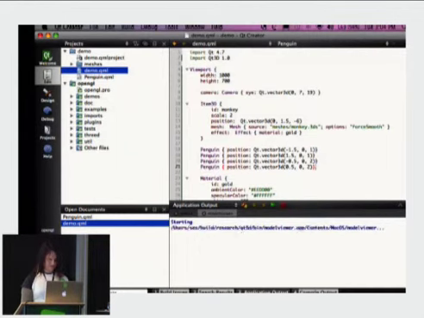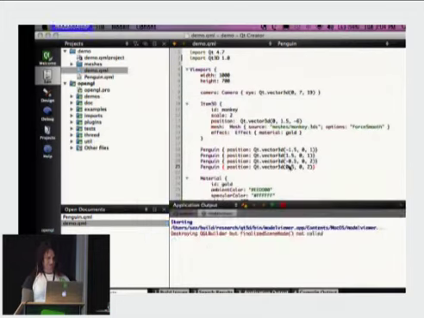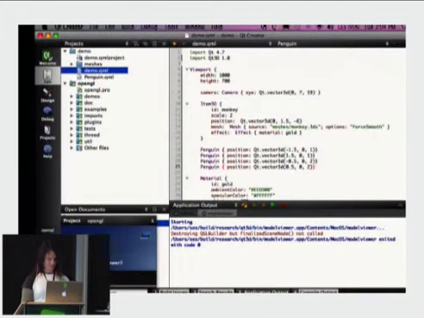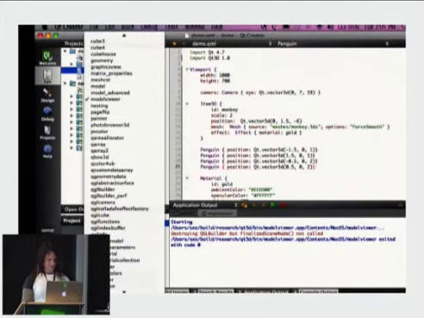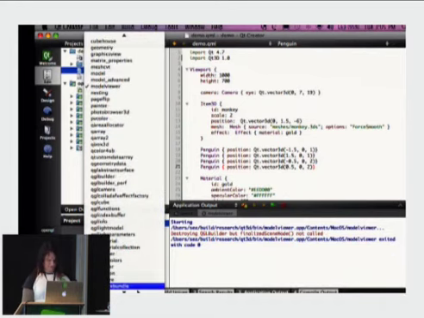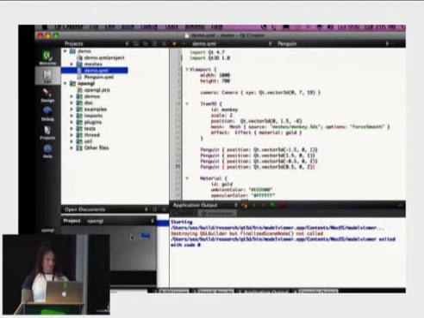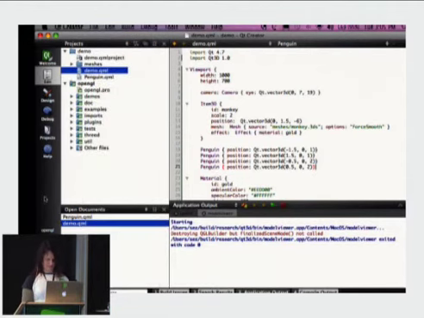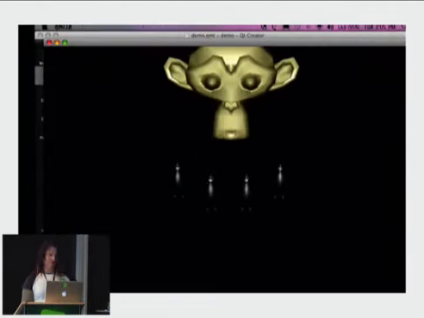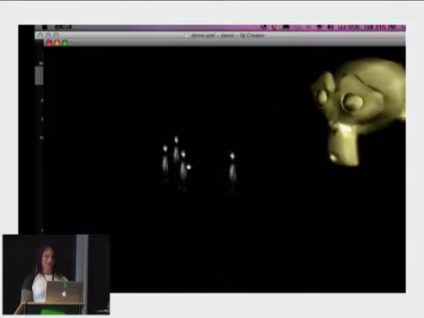Let's see what that looks like. Not that, but awesome. I love it already.